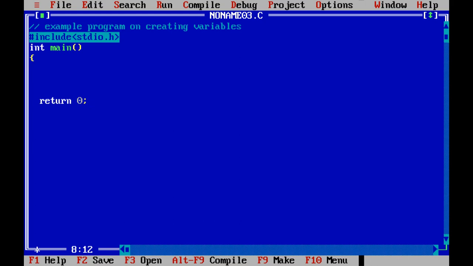If you are writing int main, then we have to write return 0. Then the compiler doesn't report any error.